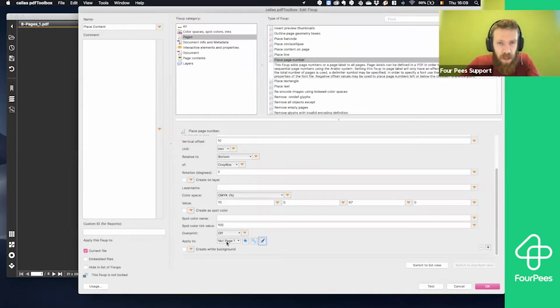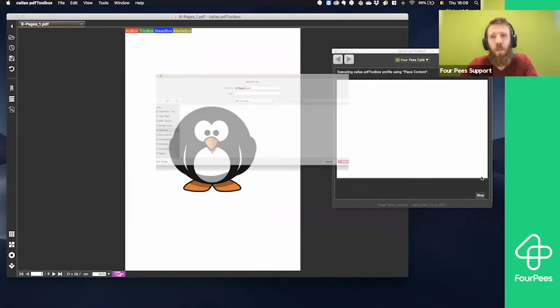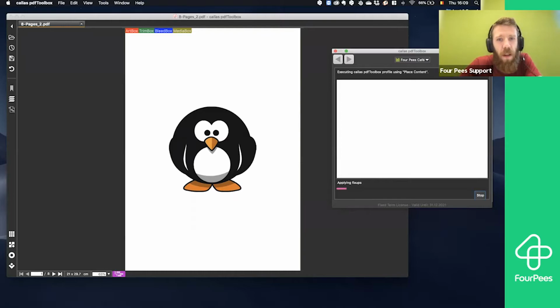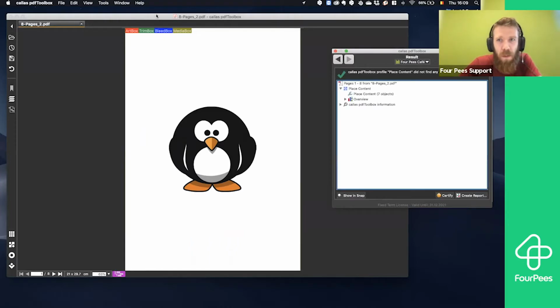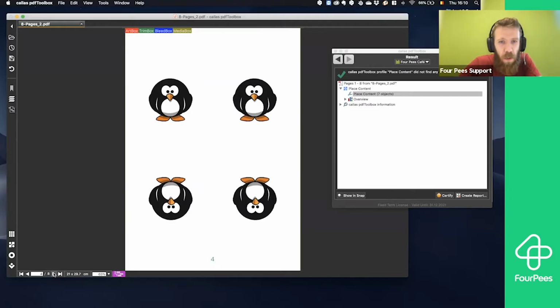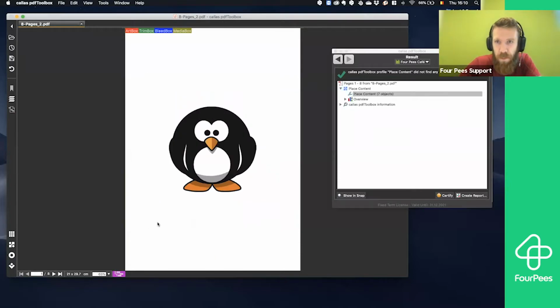So since I have that here and I have everything else in this fixup already set, I'm going to use this font, this size, this color. I can say, okay, I'm going to fix this. And I'm basically going to place new page numbers on this file, but not using the font Pooh. I'm going to use the font for our 4-piece font. It's done. It did it 7 times because it didn't do it on page 1. But if I go to page 2, then we have our 4-piece font number 2 in the 4-piece green. And I can go to 3, 4, 5, and so on. And I can see all of the page numbers except for on page 1.